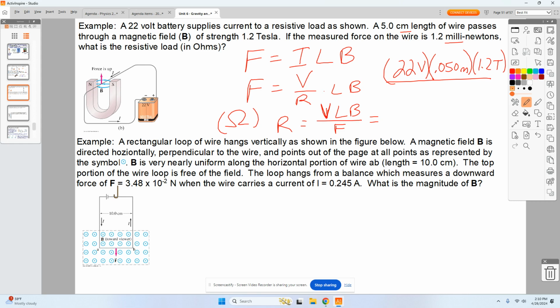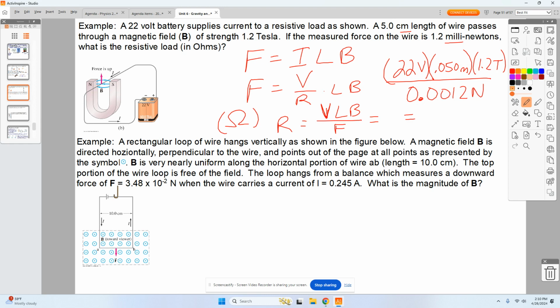If you're going to make a mistake, it's on that stuff, right? Because you can do the algebra. 2 zeros. Yeah, thank you. Well, it depends on whether or not you put the other zero there, right? 0.0012 newtons. Now, when you go through and do that, use your calculator for it.